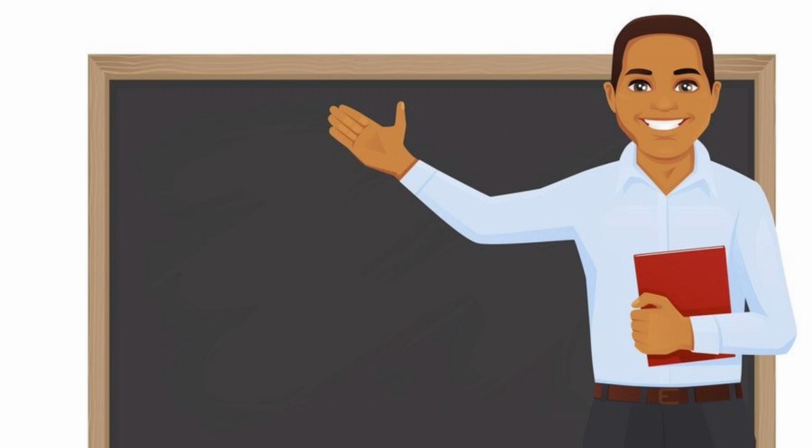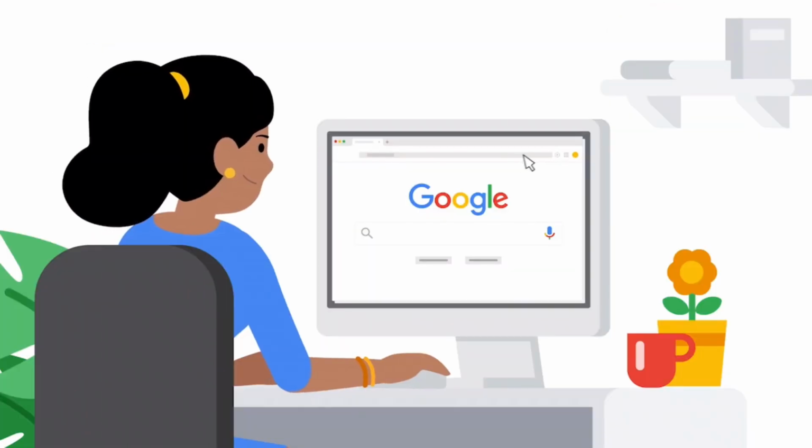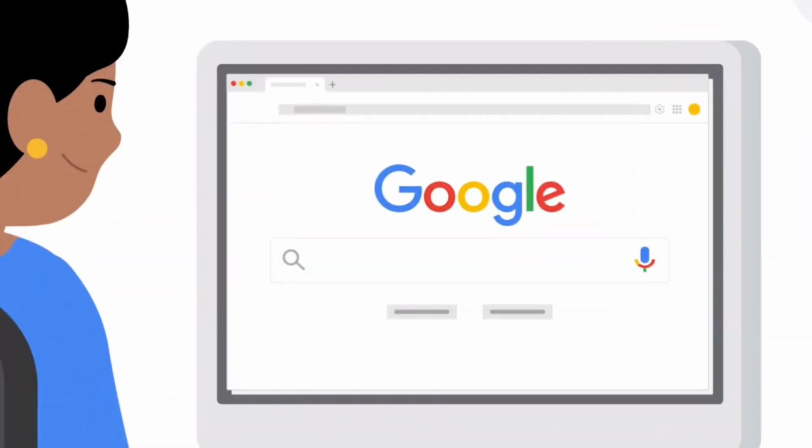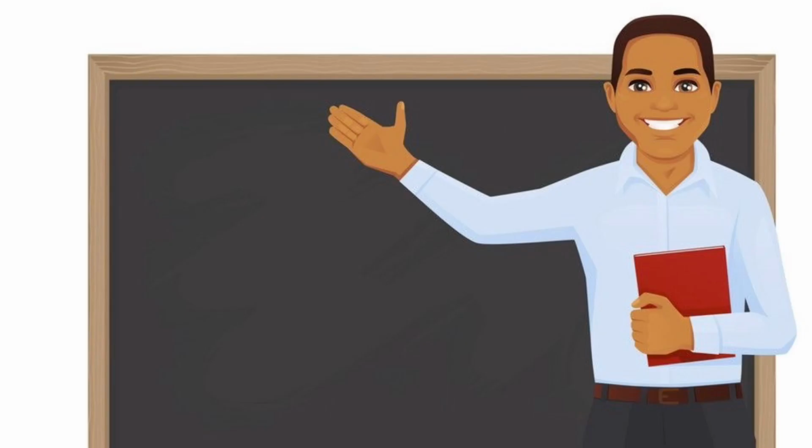Now, imagine you're a marketer. Why would you choose to do SEM as part of a digital marketing strategy? What are its advantages? Well, here are a few. One advantage is that you can reach customers who are likely to buy from your company. SEM allows you to have a website, app, or product show in the SERPs when someone types in certain searches. For example, if you have a plumbing business in Phoenix, Arizona, and a potential customer searches for plumber in Phoenix, Arizona, it's likely they will be interested in your business.